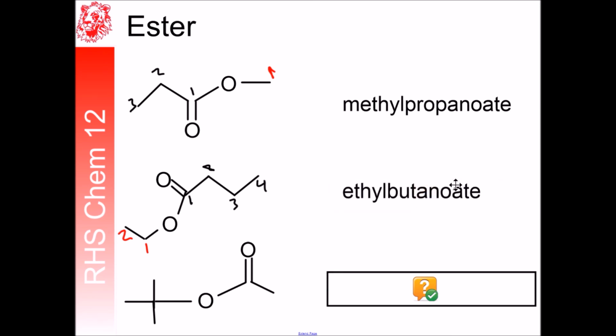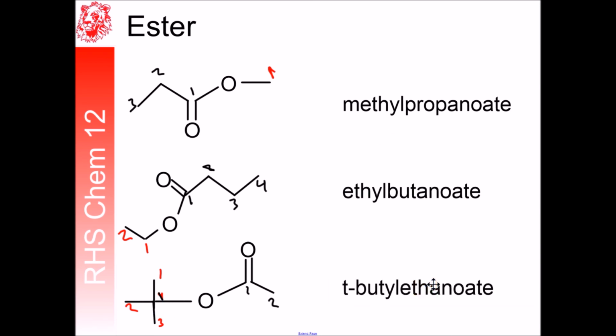Ethyl butanoate. Here we have 1, 2. So that's going to be a 2 carbon parent chain, even though it's smaller than this. This used to be the acid, and so it's going to be ethanoate or acetate, either one. And this one is going to be 1, 2, 3, 4. So that's T-butanol is what that came from, which is going to give me an interesting name, T-butyl ethanoate, or T-butyl acetate.